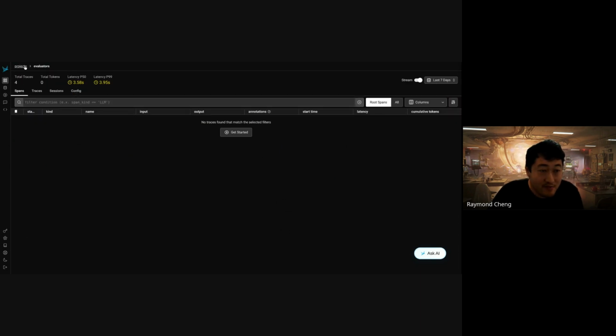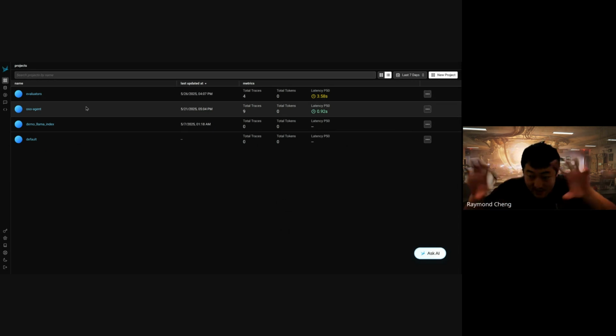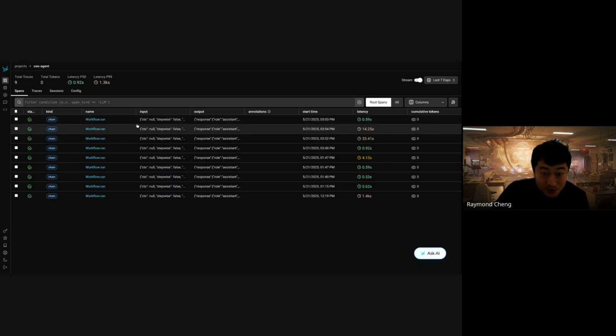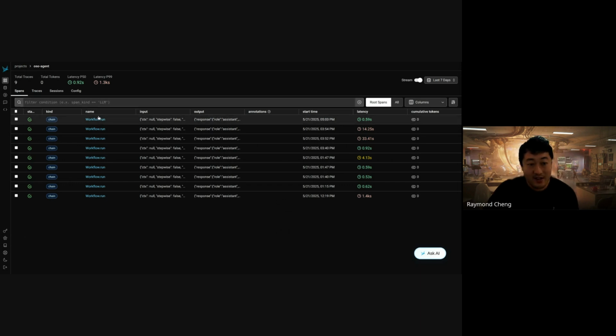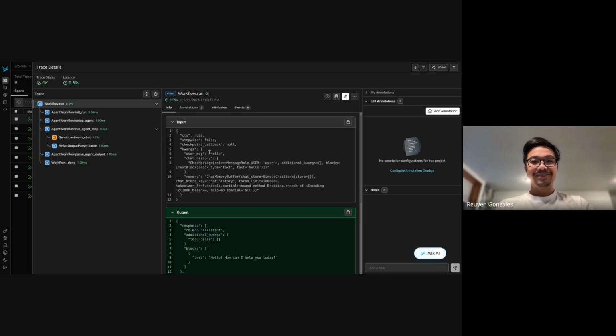Right now, the projects are really just to kind of separate out different traces. Traces are super useful because it will help you debug things. So, sorry, you haven't played with Phoenix before, right? Is it worth doing like a 10-second primer of the different stuff that's in here? I think it is. Yeah.